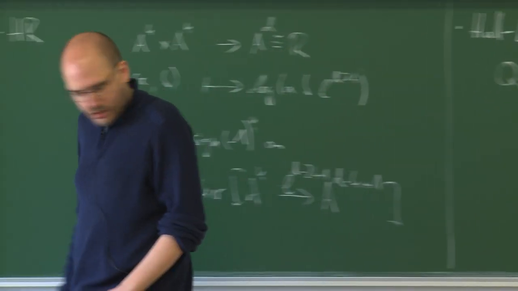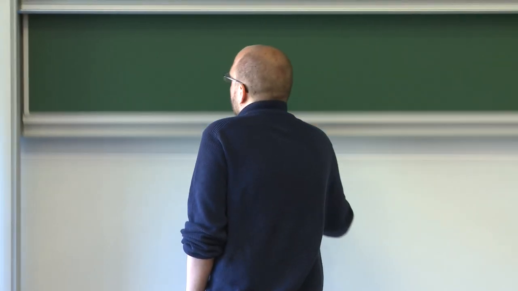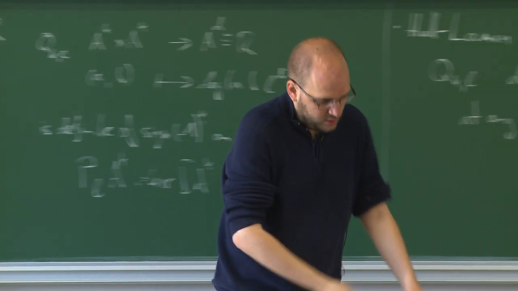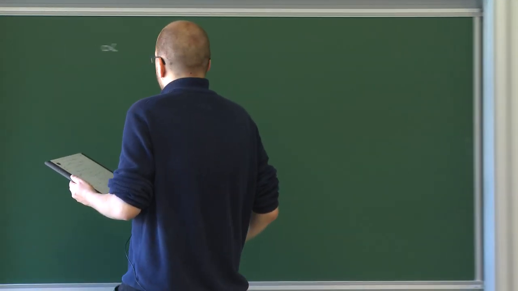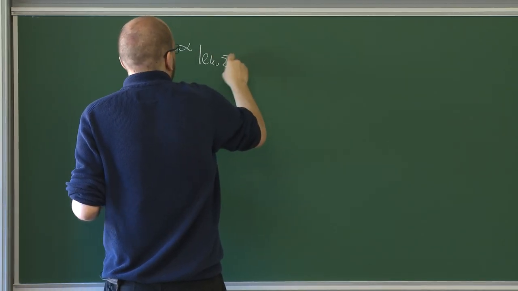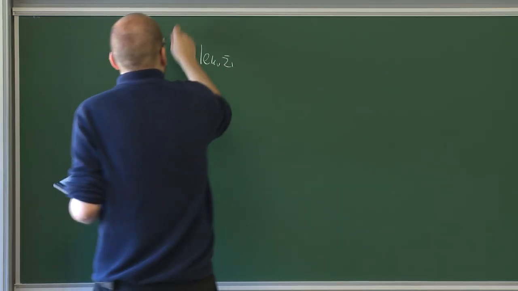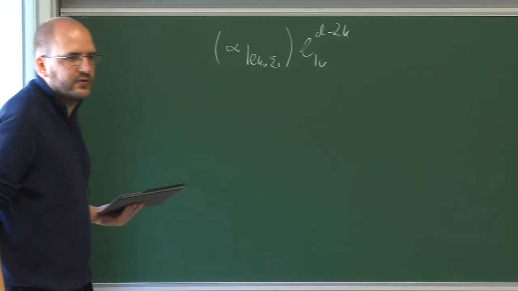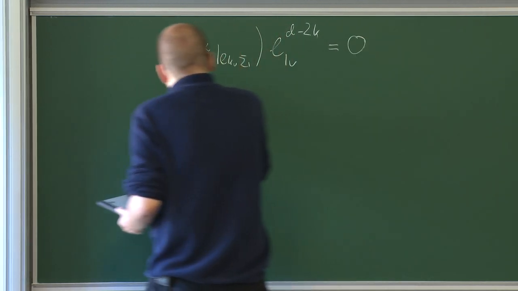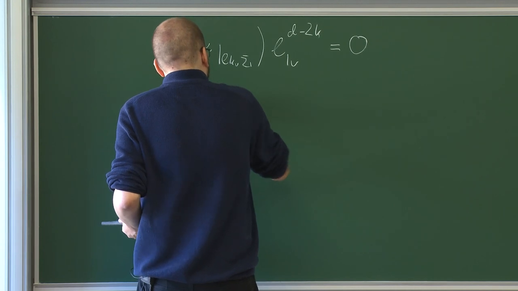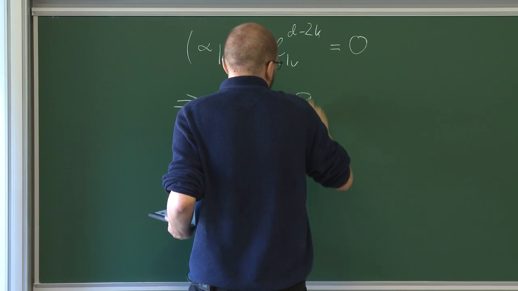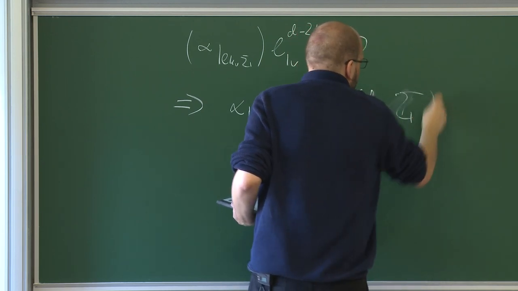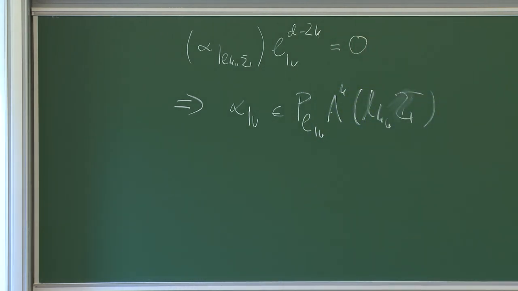And the second fact is just that alpha, if I restrict it to the link, let me say alpha restricted to the link of v in sigma, I can also multiply it with a pullback of the Lefschetz class. Let me just write restricted to v, then I don't have to write link v every time. This will be zero. A consequence is that alpha_v is in the primitive subspace P_L^v A^k of the link of v in sigma. Yes, it's primitive.